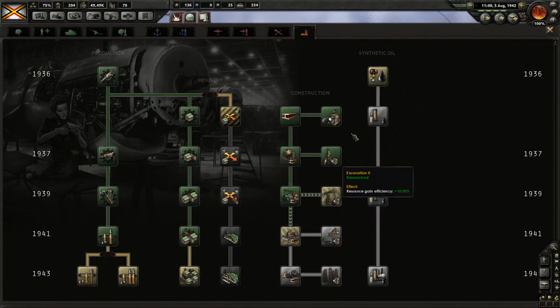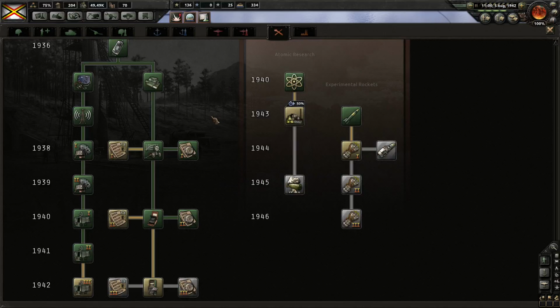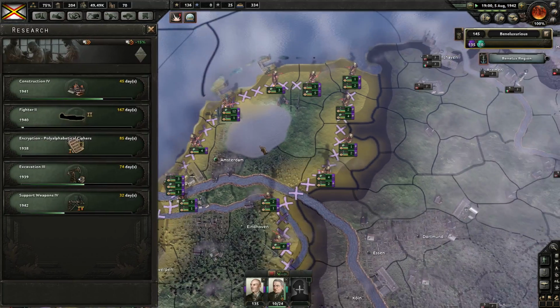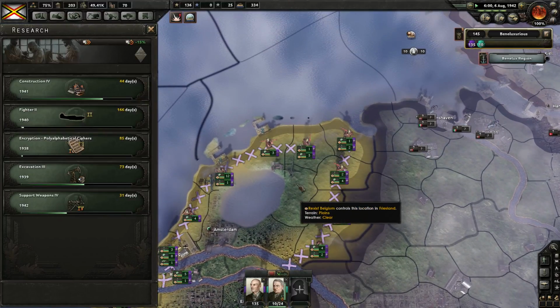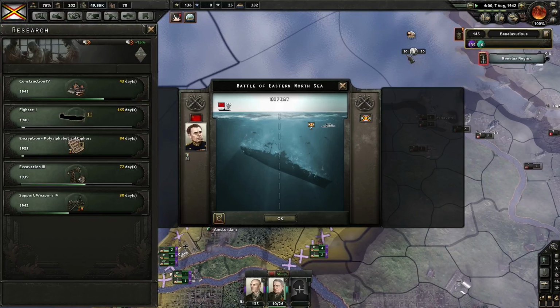Alright, that was the resource gain. We can do things. No. It's almost 43. It's still too far ahead of time. Same problems. No. Let's go ahead and do some encryption. Lost 2 convoy ships.